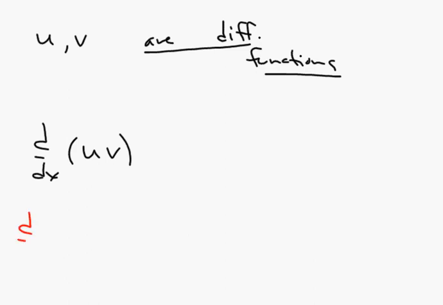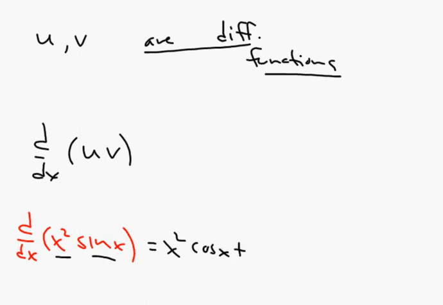So for example, suppose they said find d dx of x squared times the sine of x. I think most people look at that and go, oh, okay, I know how to do the derivative of those things. That's a product rule, because I have x squared, this function times another. So the answer would just be first d second plus second d first. And you'd write down the answer and you'd be fine. Well, my claim is that the problem you were given is even easier. This is the first function. That's the second. They're telling me they're functions. I don't know what they are. But if I was going to do the derivative, I would just do this.